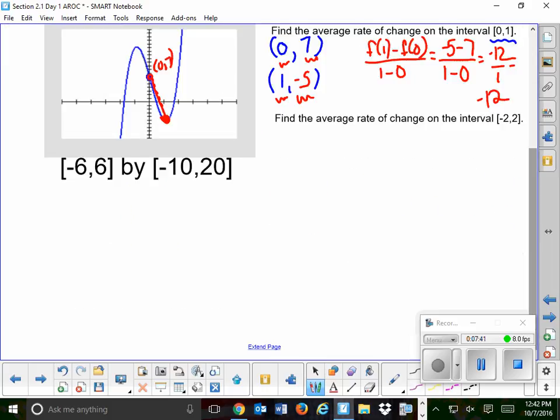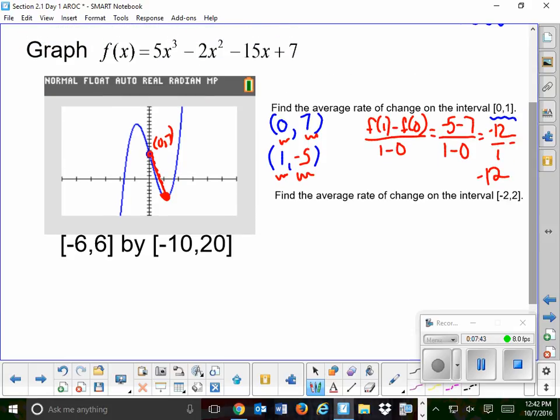To check your work on this problem right here, the average rate of change on the interval of -2 to 2. So that's telling me it goes through the point -2, -11, and it goes through the point 2, 9, and I'll change it to purple. 2, 9 is somewhere up here maybe, and -2, -11 would be down here, and I want to find that slope. I better get a positive answer at the end, because I see that line increasing.